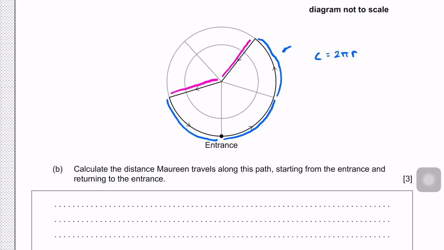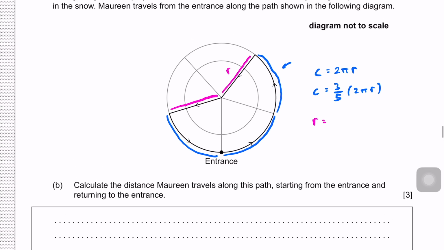We don't have a whole circumference, we just have 3/5 of a circumference. So that would be this blue edge. And then this right here is just our larger radius. We know above it was equal to 4. So in this case, what is the total distance that she travels of this interior path? Well, this radius is 2r, which is equal to 2 times 4. And I should actually clean this up and say no, 3/5 of a circumference is equal to 3/5 times 2 pi r.